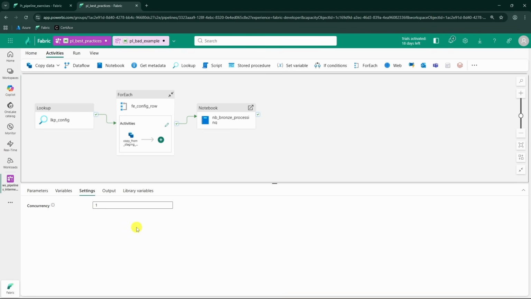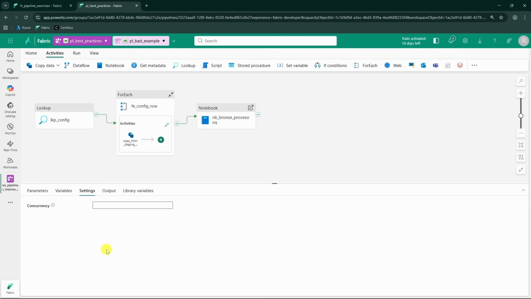Of course, there are some cases where you want to leave this concurrency setting empty, and those are the cases where you have generic pipelines that have multiple purposes and you're controlling what those pipelines do with parameters. But I would say that the 2 most common settings for this concurrency are either this one, which I would say is the most common, and then the other one is that you leave this as default, so it is a blank value, so that we could have multiple simultaneous runs of that same pipeline. But that is basically for those special cases where you have more generic and multi-purpose pipelines that are already quite an advanced topic.